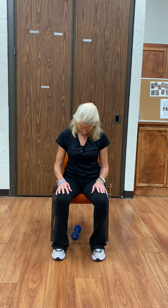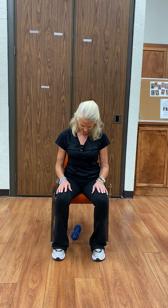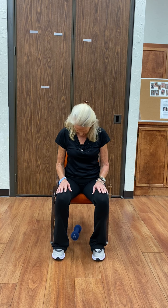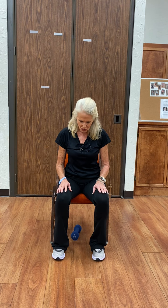Sit tall, but drop the chin to the chest. And then lift the head. And look up. Drop the chin to the chest. Slow head roll. Reverse it. Look up, mouth opens. And look down, stretch it.